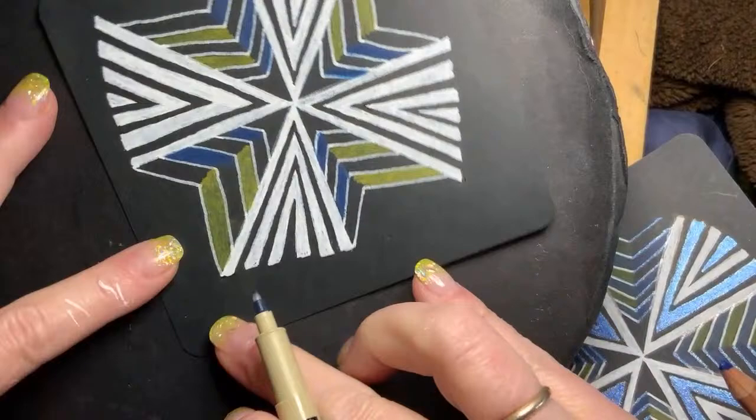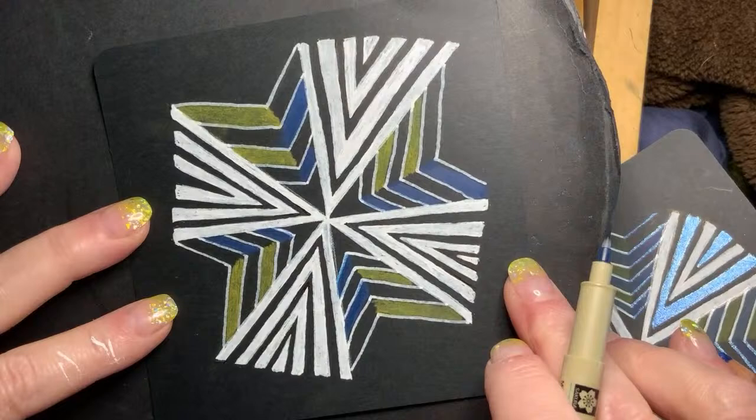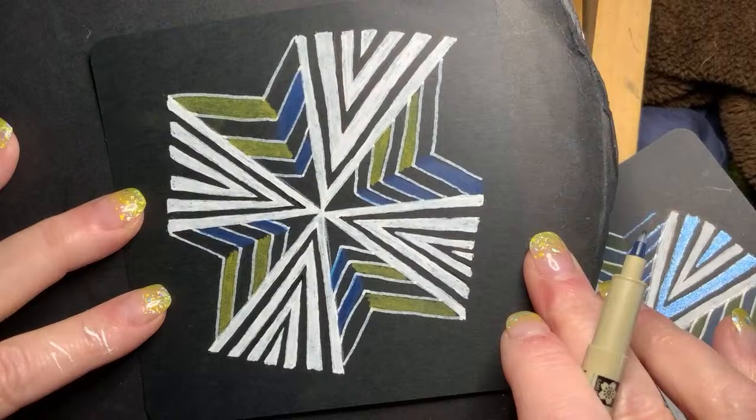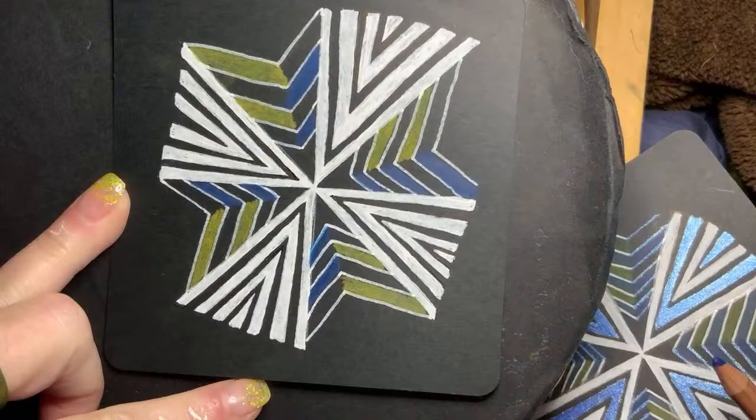So, I have been able to clean this up really easily with my pen. And I kind of like the fact that this is kind of all over the place as far as the shape goes. I'm kind of digging that off-kilter look. So I think the next thing I'm going to do is take my sparkly pen, my glitter pen from Sakura. This is a Stardust Jelly Roll.